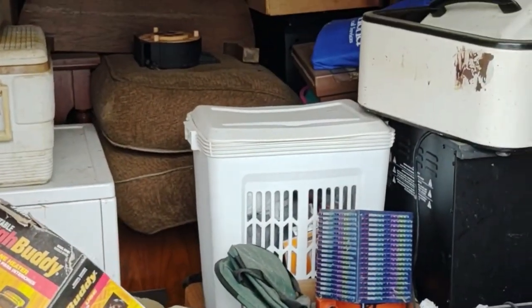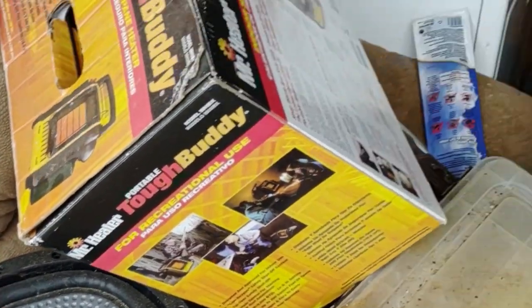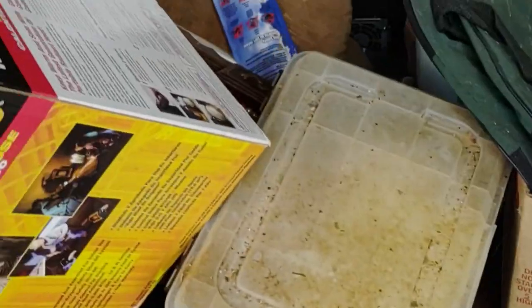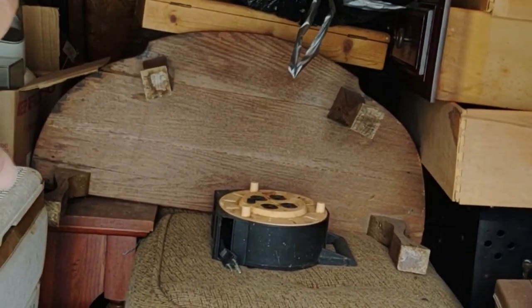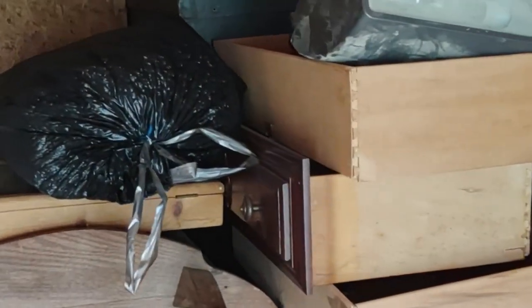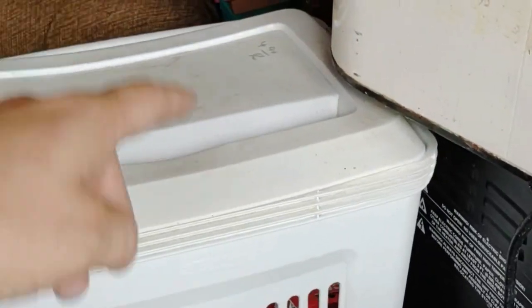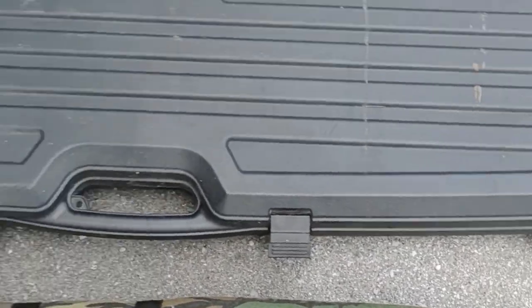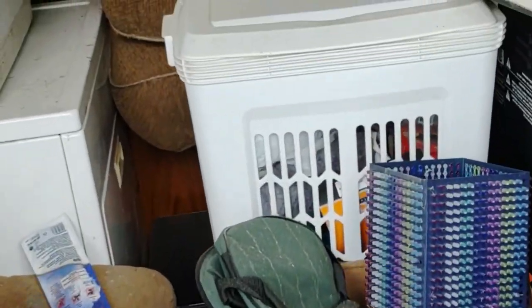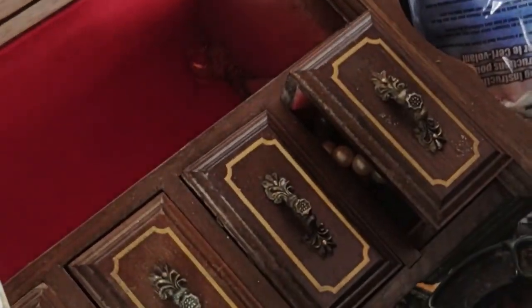I just took a little gamble on this unit here. Paid $225. I say gamble because there's kind of some rough looking stuff in here. But I saw some interesting stuff also — a couple heater buddies. I could see two TVs back there in the back. There's a bow front cabinet, some kind of shadow box, a trunk back there, a green metal trunk. And it looks like one, two fireplaces that I can see, and whatever else ends up being in these gun cases here. Just stay tuned later in the week.